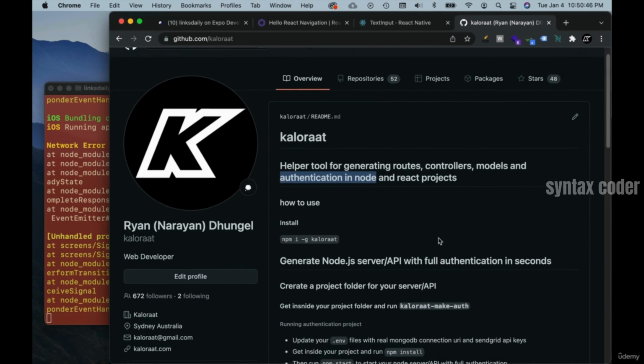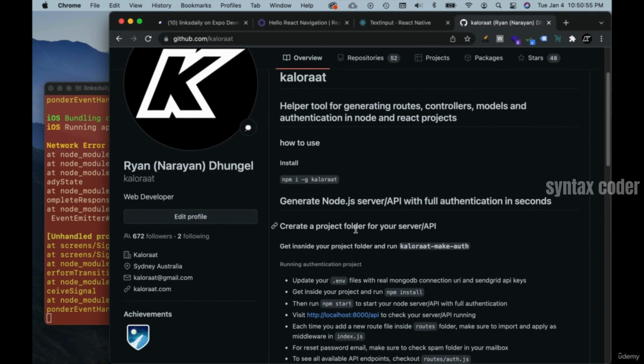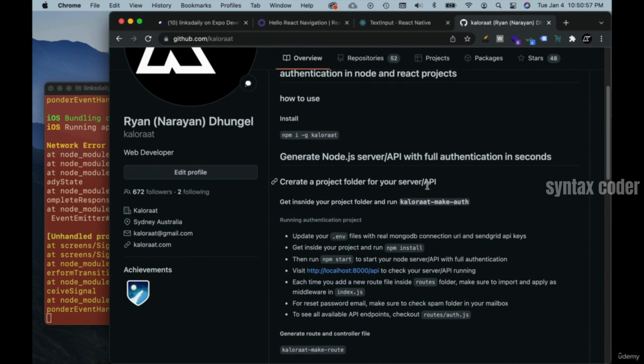All right, so all you have to do is install Colorado globally. So npm install -g Colorado. You run that command, and then you create a folder wherever you want to create a server. For example, you can create a folder by the name of server, and then from inside that folder you will run this command, Colorado make auth, and that will give you the complete authentication system ready to go.